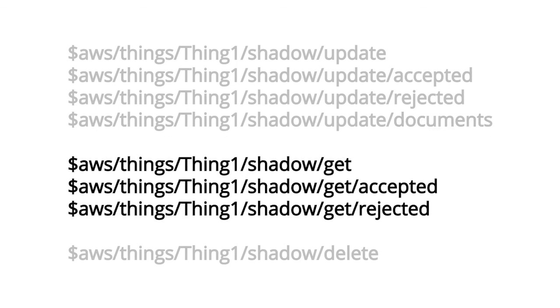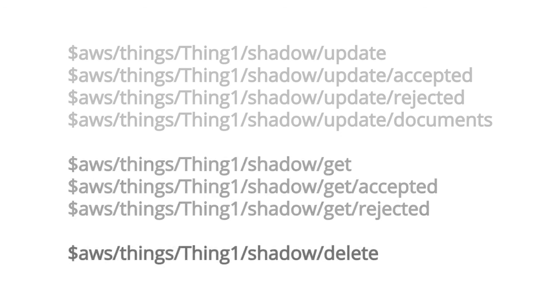The next group are used when you want to get the state of a shadow. Publishing a message to get will cause the server to respond with either get/accepted or get/rejected. In the case of get/accepted, the message it sends will be the complete shadow document. Finally, you can use the /delete to remove a shadow document completely. There are a few other shadow topics available, and I cover them all in detail in the manual, and you can also read on the AWS website about them.